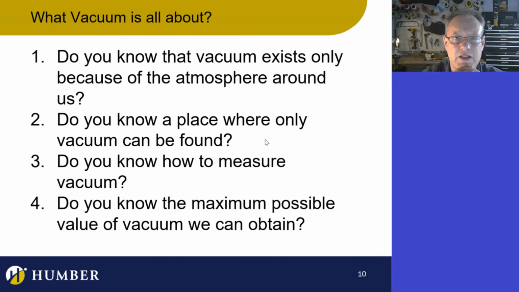And what I want to do is talk about what a vacuum is and where we find vacuums. Okay, so a vacuum exists only because of the atmosphere around. We cannot have vacuum without atmosphere. The only place that vacuum exists truly without atmosphere is space. But then again, there's actually no vacuum in space. Really? Well, space is a vacuum, but there's no vacuum there. That comment will start to make more sense as we go on. We can't use the vacuum of space to do work for us. We need the atmosphere to do work. So although space is a vacuum, we can't use it.